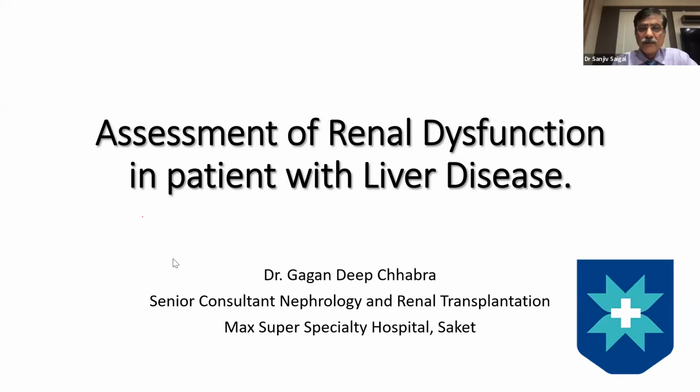Liver problem. And the last one, we had gastrointestinal bleeding, which was very nicely attended, and we discussed the pharmacotherapy in GI bleed, and we had endoscopic management. And this is the fourth in the series where we have a very interesting topic, which is renal failure in patients with liver diseases.